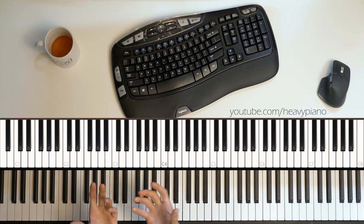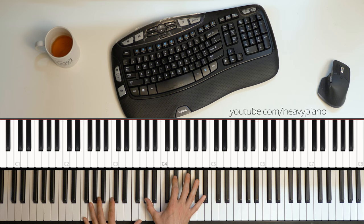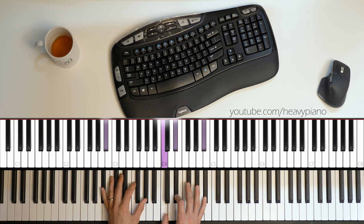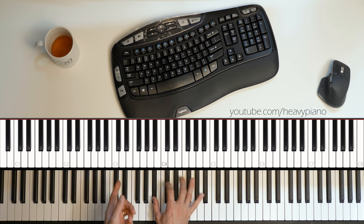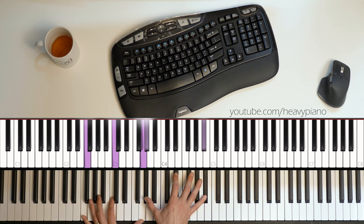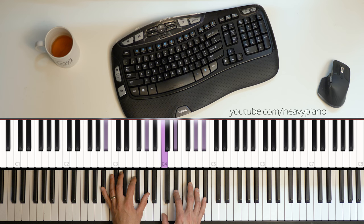I was using the lead sheet as a structure and framework. My first voicing is that stacked fifth voicing over the F minor seven — I really like that voicing. The next voicing is with B flat; it's like a B flat sus. One of the ways I like to think about B flat sus chords: take your B flat and go a whole step below. You get that sus chord sound and you can add in other notes. Going back to F minor seven, there's our stacked fifth voicing with the A flat chord in there making it kind of a B flat sus. I would play around with it — you could change some of those voicings.